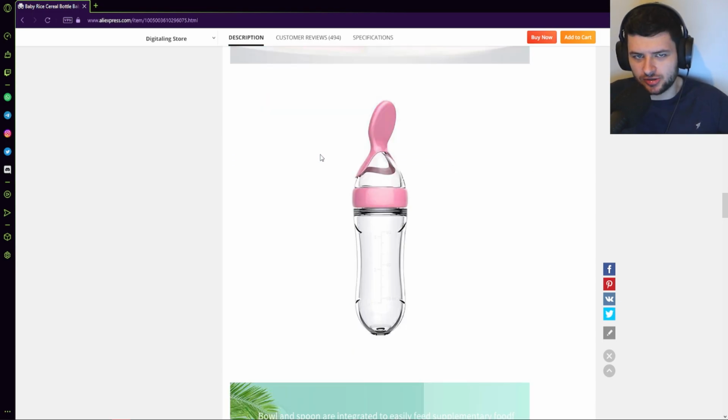There's big demand for products like these. They're always in demand because people are always giving birth and having babies, and people want a good product which works, okay? And they're willing to pay for something which is good and high quality. Now, one thing that's important here, guys, always add clear instructions to pages on products like these. Products which are for babies, for example, you need to have clear instructions, you need to have clear disclaimers, you also need to add support there for mothers and for people who are going to buy the product to support them with using it, and clear instructions and safety information and recommendations, okay?